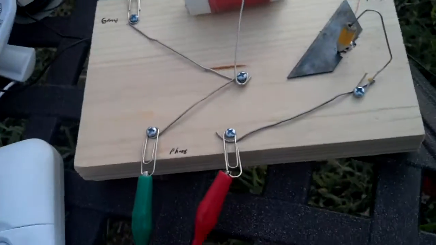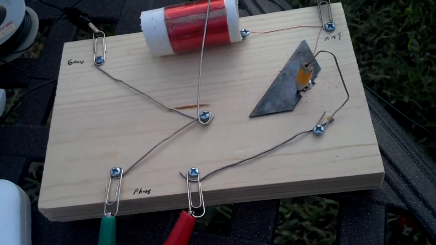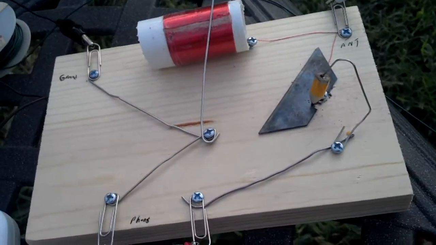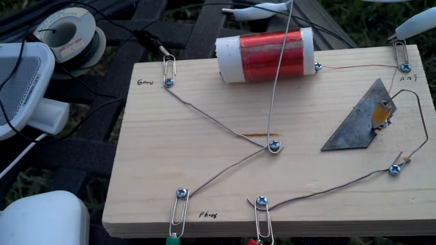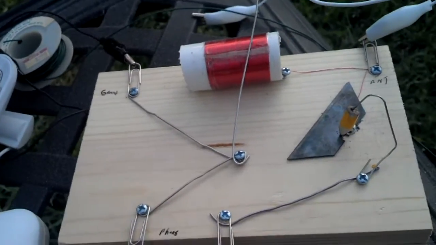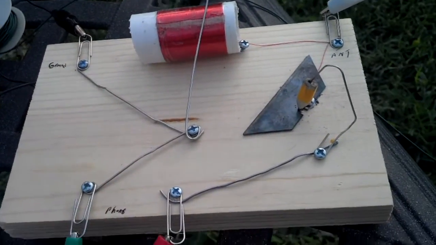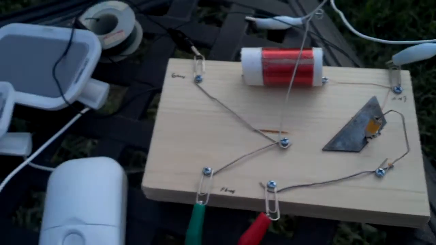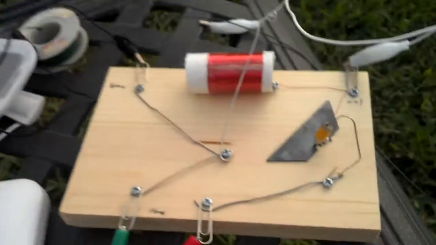Here this is kind of like a cat's whisker, but kind of. It's not very good, but you can use other things. I've kind of got this set up so I can attach different things to it and try it like a piece of rusty metal for a diode, which would be good. I've got so much screws, I'll try that in another video later on, but I just want to say that you can do it.